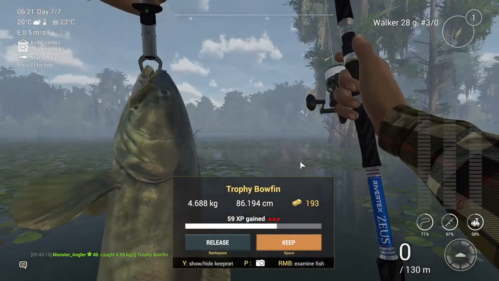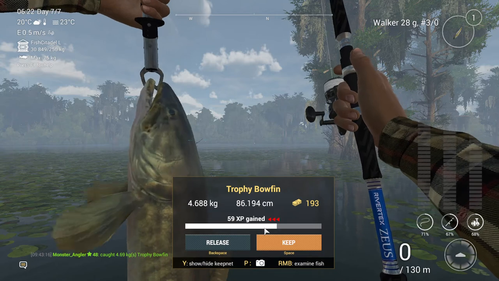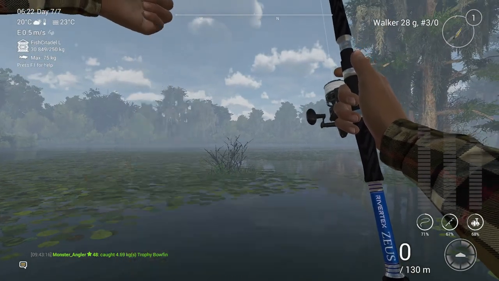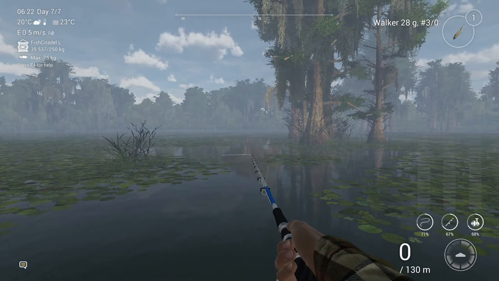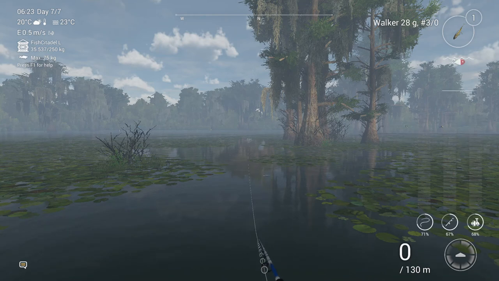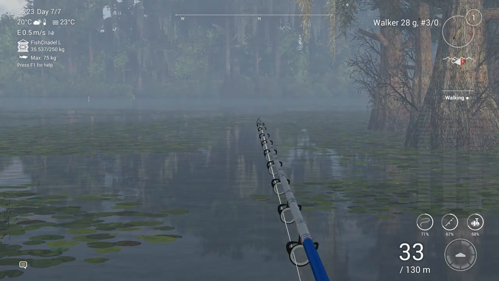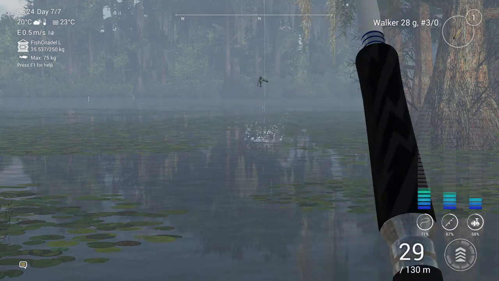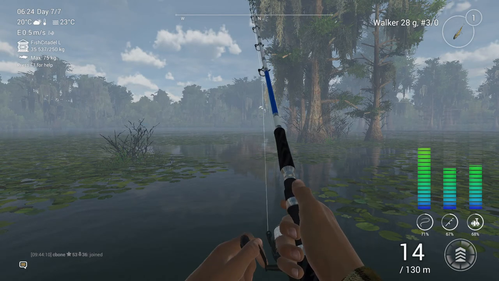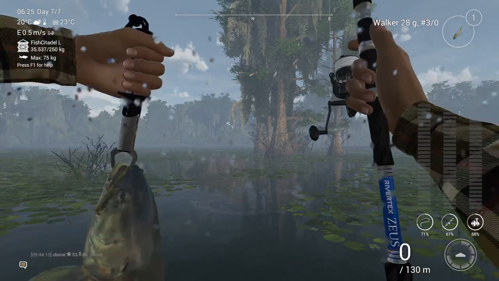Look, 4.688, 193 cash, 59 XP. Who wants to catch this fish? You only want to catch this fish if you have not caught any uniques or trophies. Other than that, no one likes to catch bowfins. They pay so little cash for that fish. They should increase that. Why would players try to catch a bowfin? Just tell me now. I'm just catching it because I am trying to catch actually the boss here, and in doing so, I'm catching a lot of bowfins. See? I'm going to release that one.